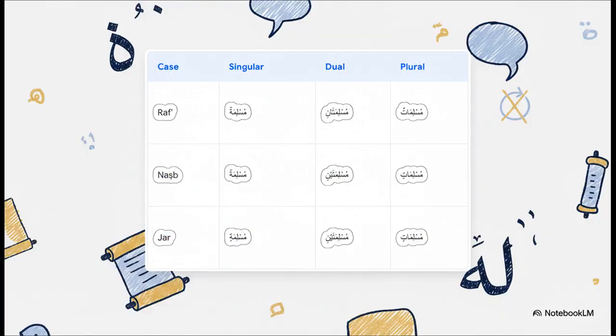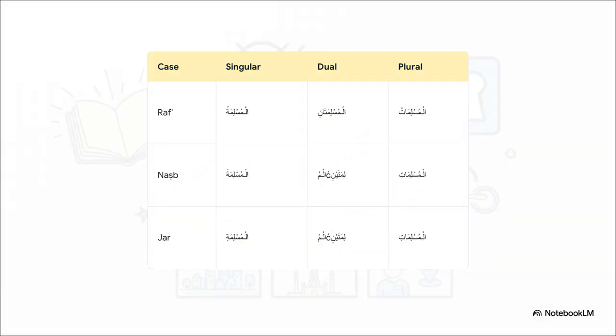Let's just quickly confirm the same thing happens with the feminine form, muslima. Again, this is the indefinite nakirah version. Look at the singular and the sound plural columns. You can clearly see the tanween. Muslimatun, muslimatan, muslimatin. That's the sign of indefiniteness, plain as day. And finally, the definite ma'rifa version. Again, al comes in and poof, the tanween vanishes from the singular and the plural, and they're replaced by single vowel endings. So the number one takeaway here is this. If you see al, there's no tanween. If you see tanween, there's no al.